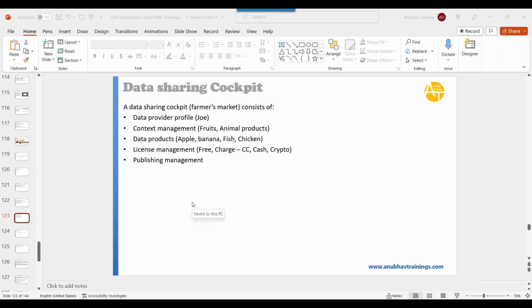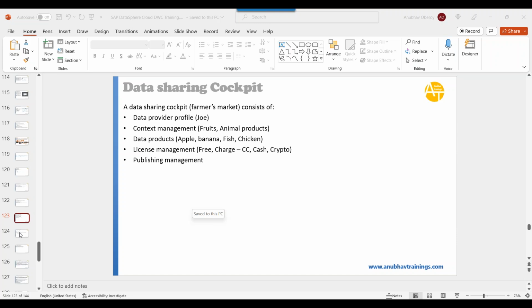So if you have an idea to share your data, if you're a research company or want to monetize your data outside the purview of your company, you can use data sharing cockpit. We compare it with a farmer's market. In a farmer's market, first we have a person who has authorization to put up the stalls, which is like a data provider profile.